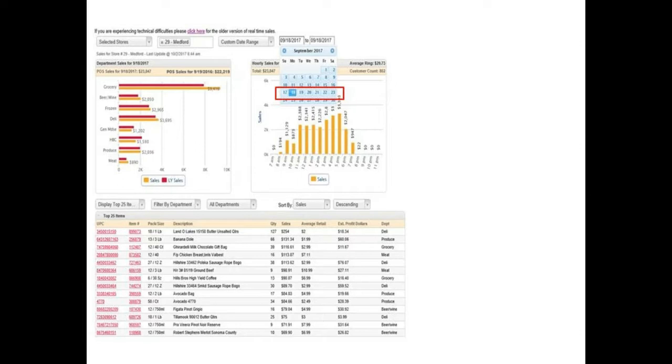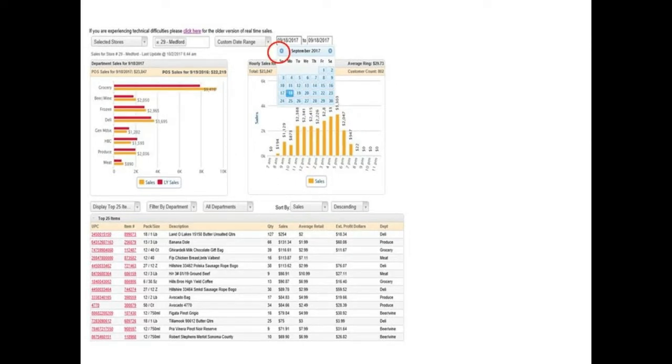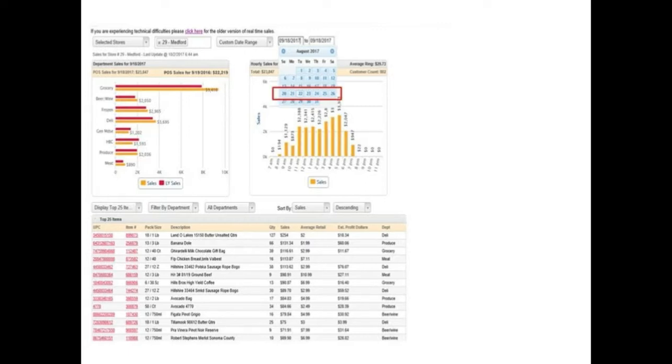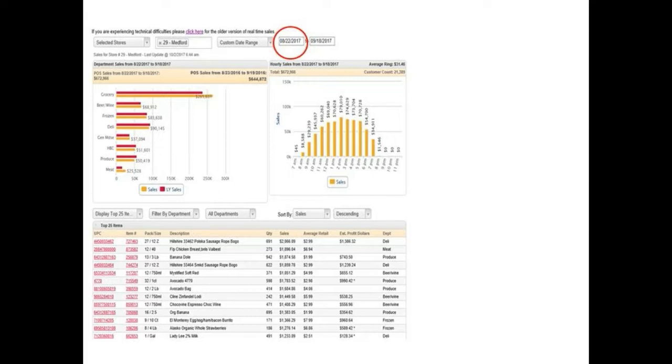Click on the back arrow on the calendar to the left of the month of September. This will take you to the previous month. Once you are in the previous month, you will need to click on the corresponding day of the month. In this case, we are in the 4th week of the month and the load arrives on a Tuesday, so you will need to click on the 4th week, Tuesday, which is the 22nd. Click on the 22nd. You will notice that in the first box, the date now reads 8/22.